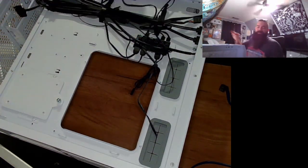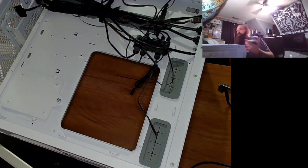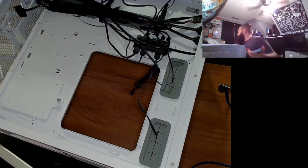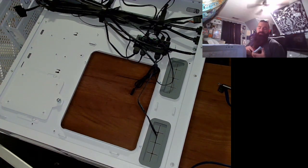I'm already taking stuff back apart. I'm gonna set the other screwdriver. See, that's what a mechanic does right there. Grabs stuff, puts it down, forgets where he put it. That's life.